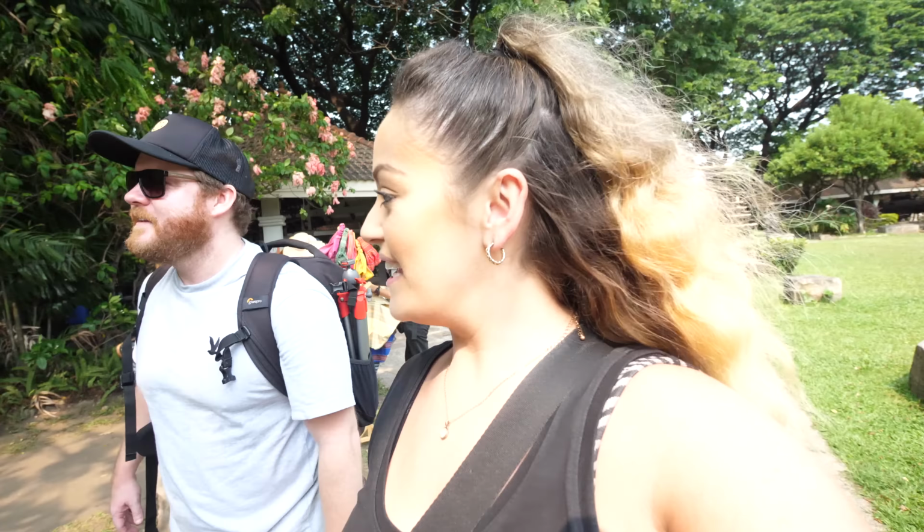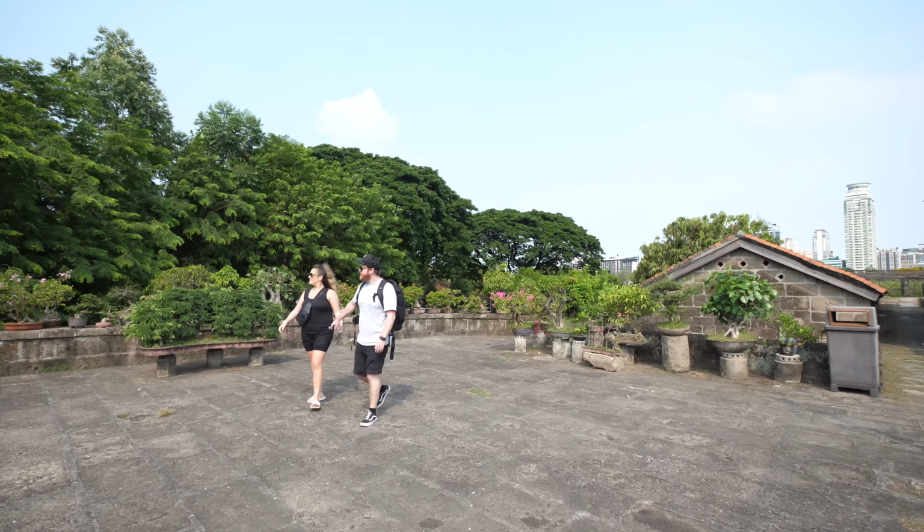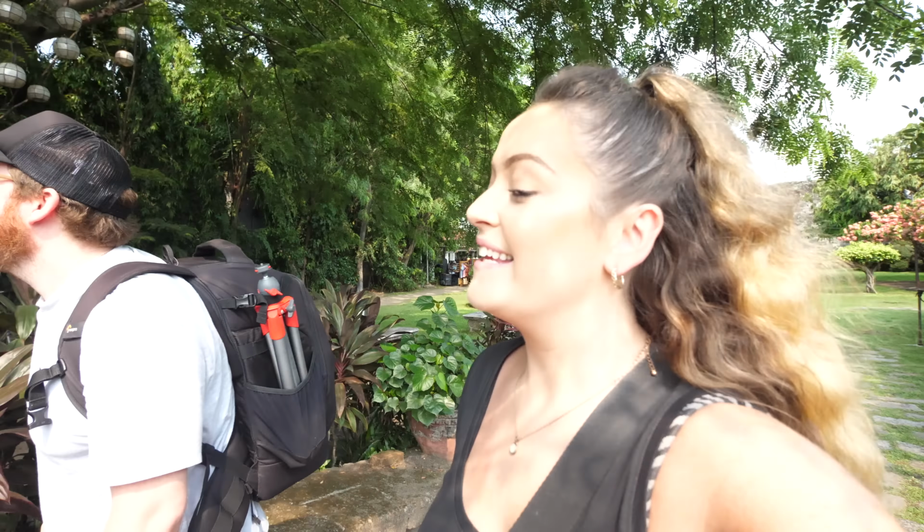There's actually a lovely breeze because I don't know what the story is, but since coming to Intramuros, it's just been 5 or 10 degrees hotter than what Manila normally is. Yeah, honestly, it's like walking into an oven. I think it's because the sun is out. The last few days it was very hot, but the sun wasn't out, where today the sun is beaming down onto us. Yeah, it's extremely hot. We're just going to walk around and enjoy this little park.